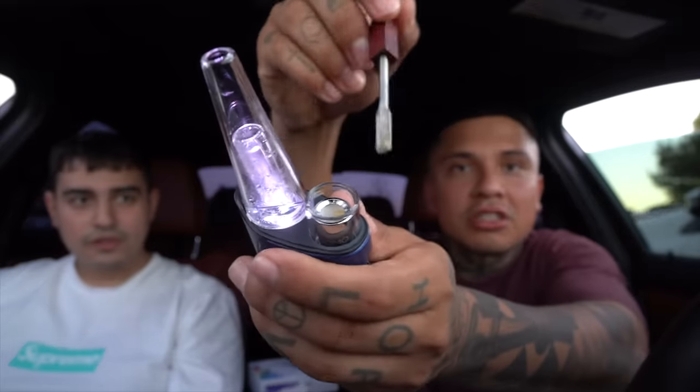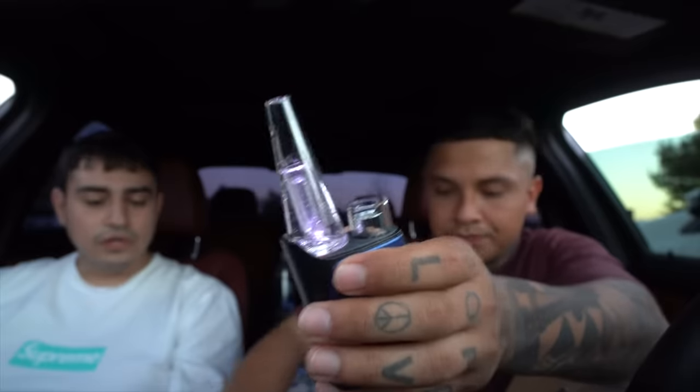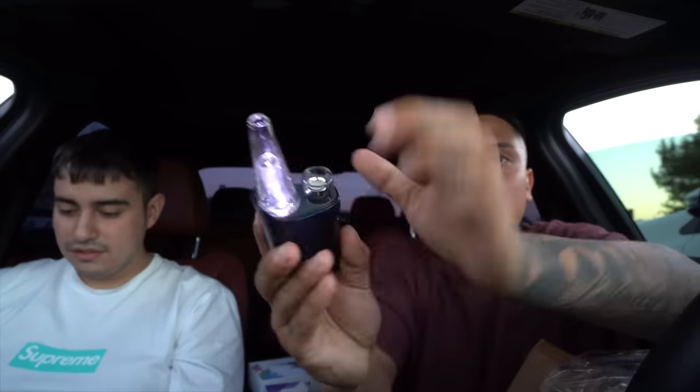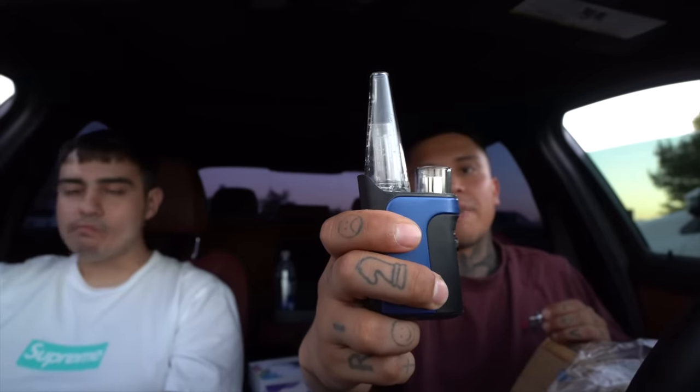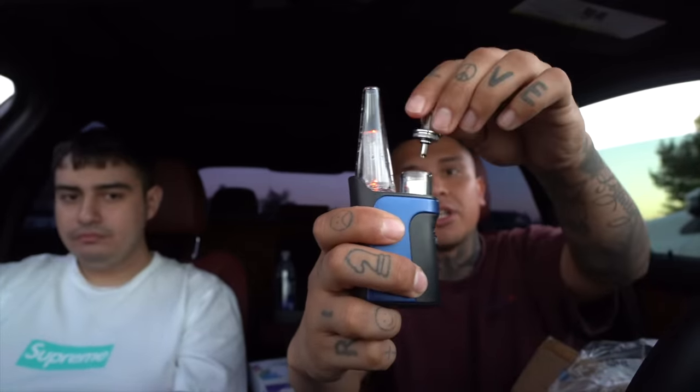Okay, so I literally just flicked it right in there, you guys. You already put it in there? Yeah, it's in there. All right. I don't know if you guys can see that, actually. It says use a cotton swab to clean the heating atomizer after each use. Oh, that's what I forgot to bring, was a swab. You're good. So one click for it to heat up. You know, I think it might turn off after a hit. Yeah, so it looked like it turned off after that first hit. So I just clicked it 3 times to turn it back on. I clicked it 1 time to get it to start heating up again. I think, oh yeah, look, you can see it coming up from right there now. Yeah, it's just hot. Okay, here we go, guys.